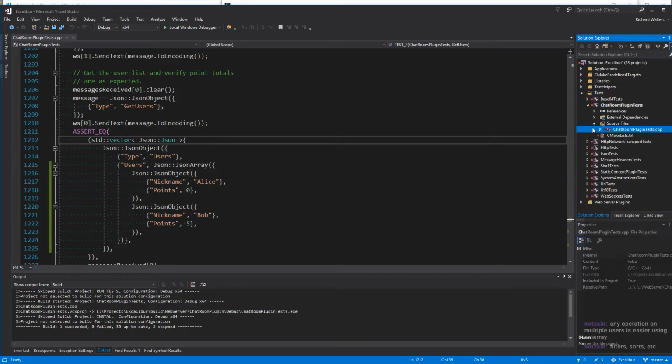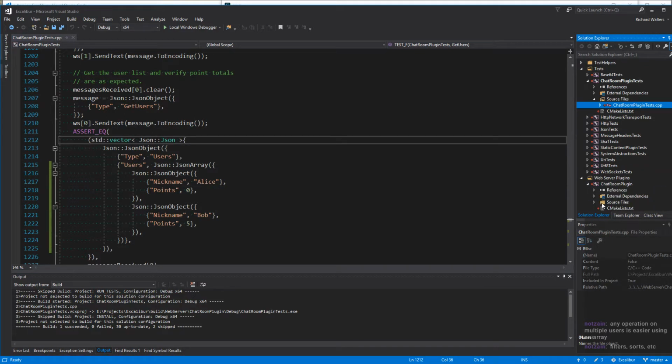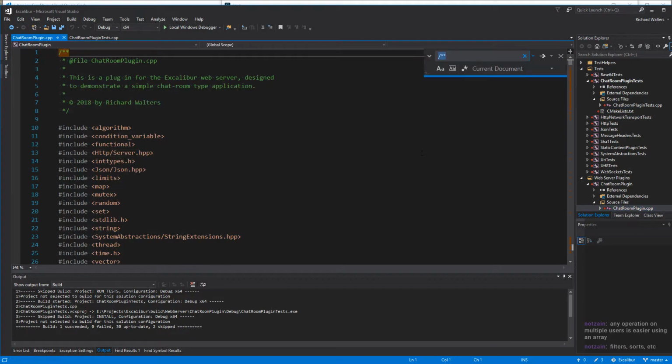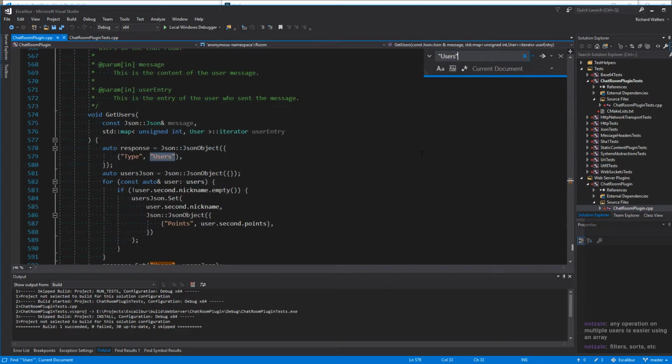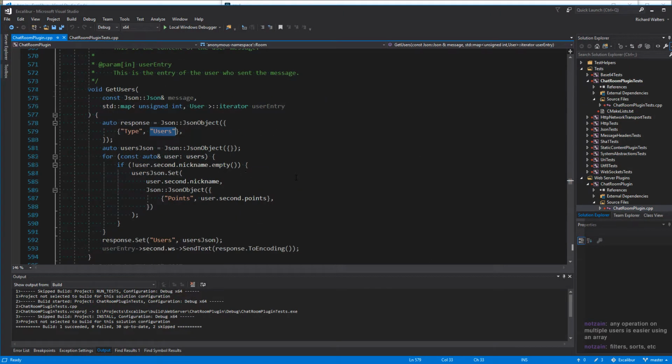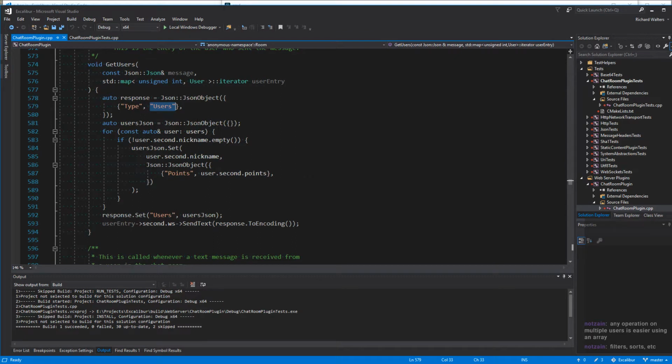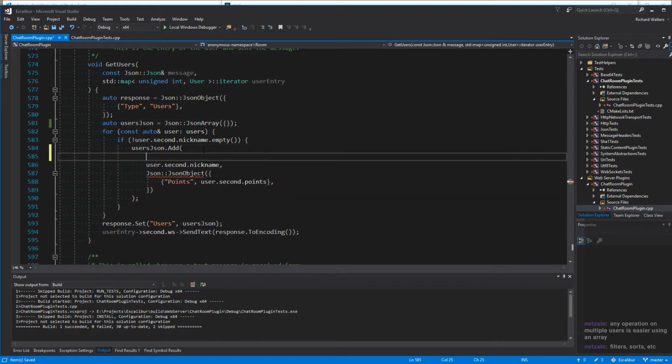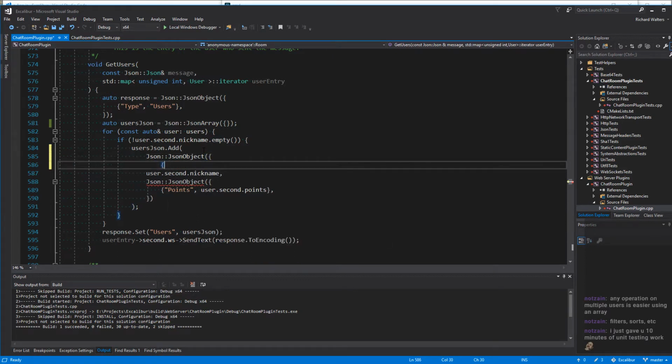So let's go change it. It's going to be where we set up the users. Instead of it being an object, it's an array. And then instead of doing set, we do an add. And then we add a JSON object where the first one is nickname.